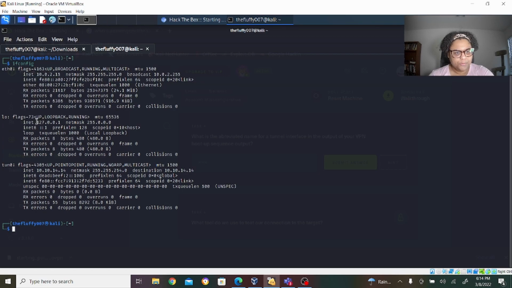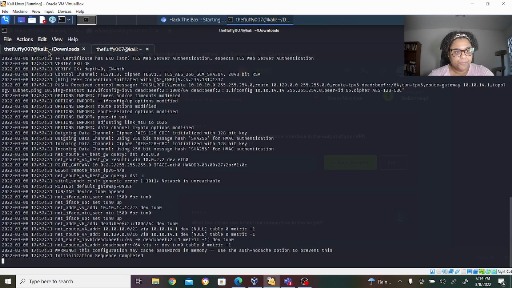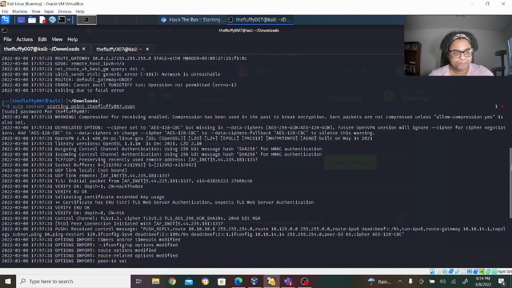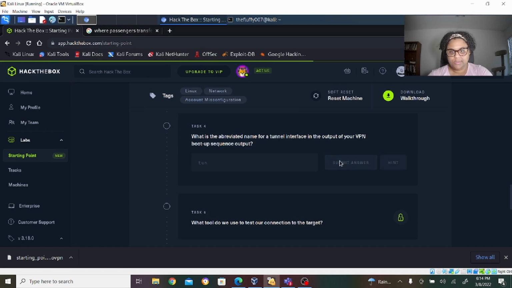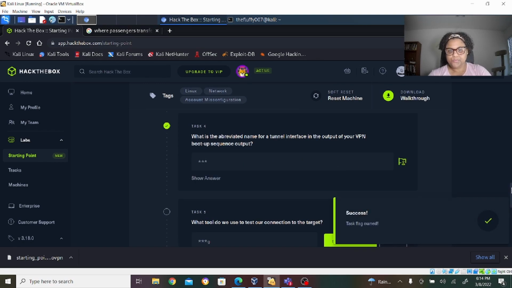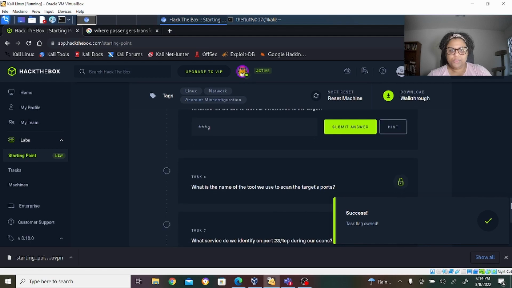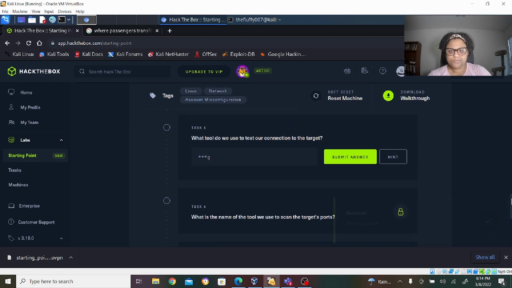This is my loopback. And then this IP address is from the VPN we started here. So it's going to be tun0, for tunnel.